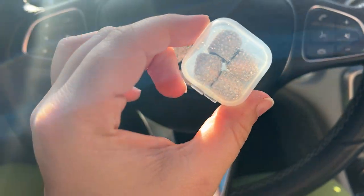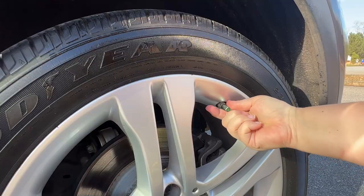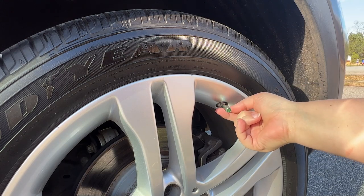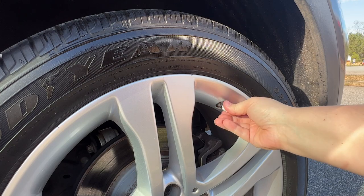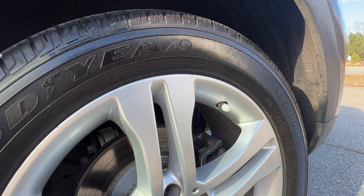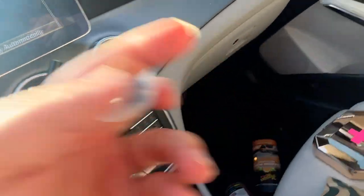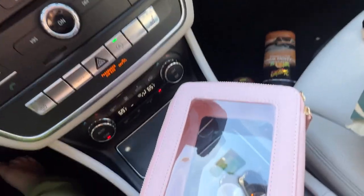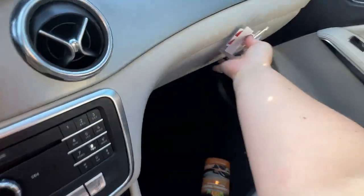Let's do my valve caps real quick. Okay, so these are the sparkly valve caps and I think it goes right there. Okay, so do I take this off? I should probably be asking my man about this. Screw that on till it's tight. It's tight. There we go. There's one. All right, so my old valve caps, I'm just gonna stick them in my glove department. And I'm also gonna do the same with the adhesive tape.